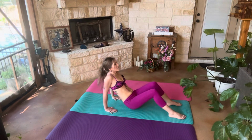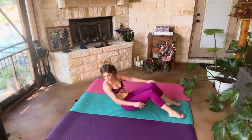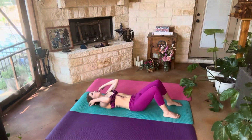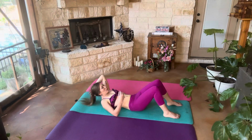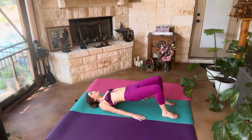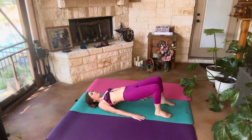And come back down. All right, now we're gonna go ahead and get onto our backs. We're gonna leave our knees bent, and this is why. We're gonna raise our hips up off the mat and our backs as well, or the majority of our back. From here, I want you to make sure that your heels are underneath your knees.